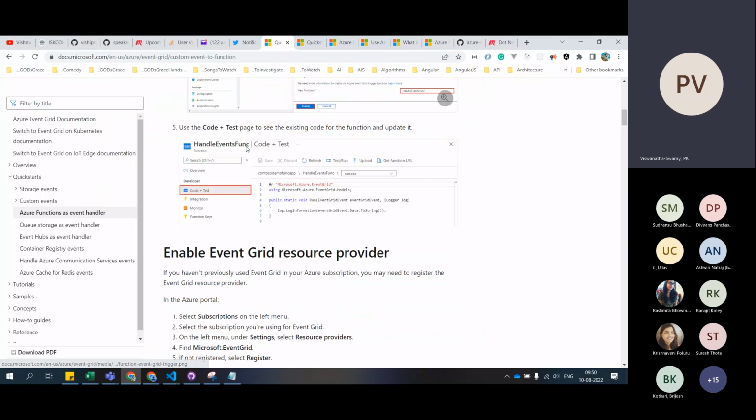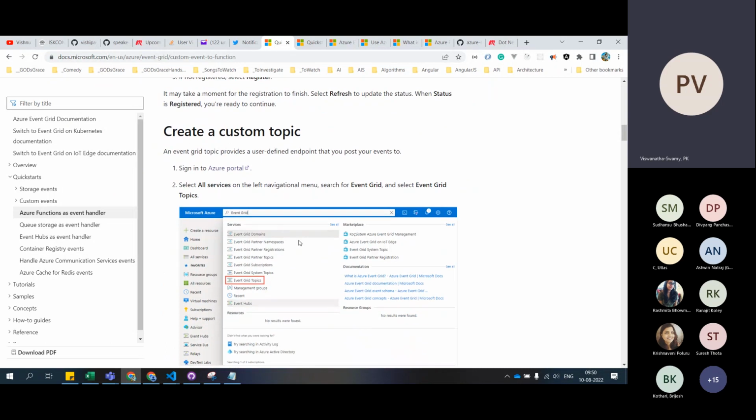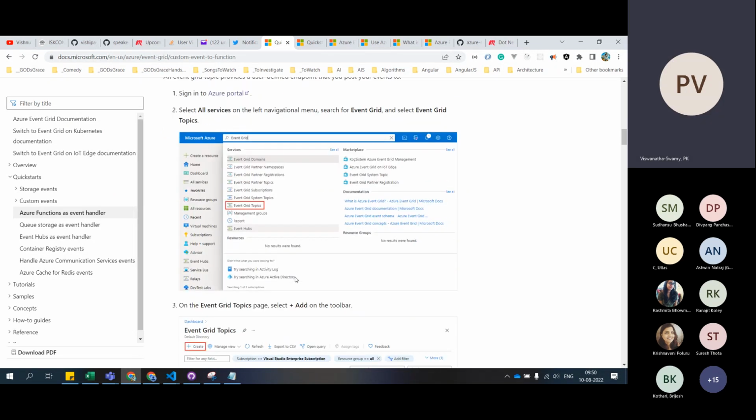Then we need to create a custom topic. The system topic is getting created from the Azure service itself.